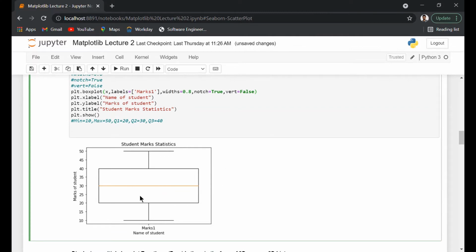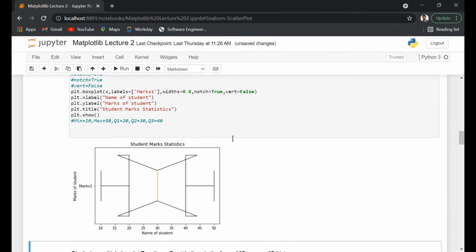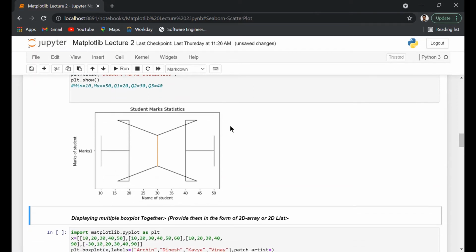Okay, as simple as that. So what we are doing is mentioning the label name, by label I mean this particular box name. We are changing its width, and we want a notch sort of scenario. Notch means that there will be some notches here and here. And we want to tilt it 90 degrees. So let's quickly run this particular code. Yeah, so I hope it makes sense now, right? These are all the notches. Okay, so till here I guess it is clear.